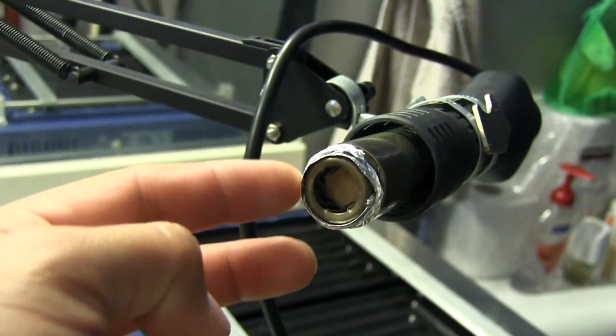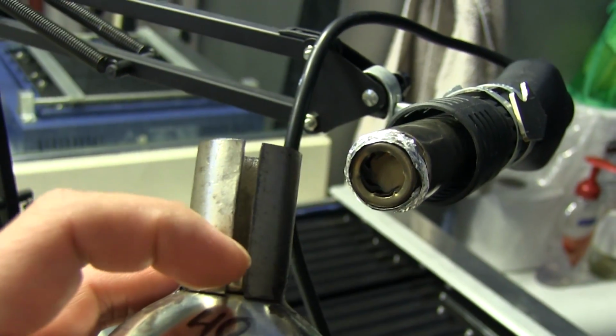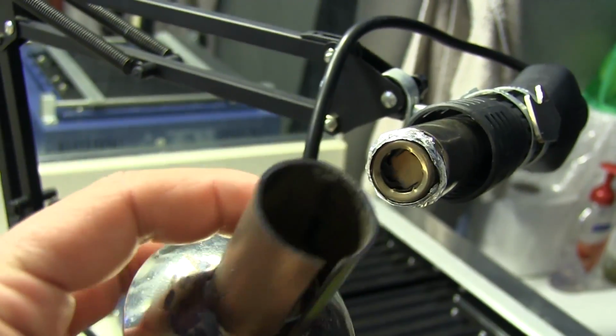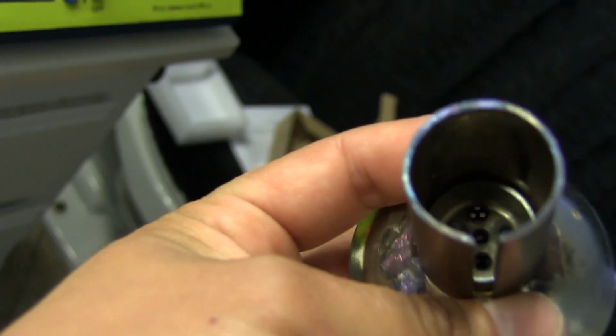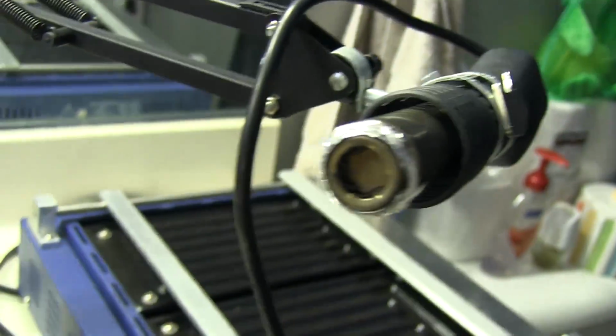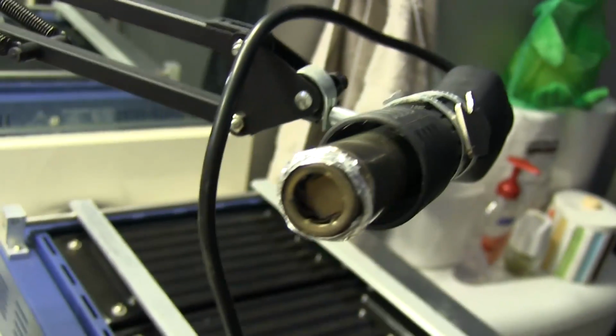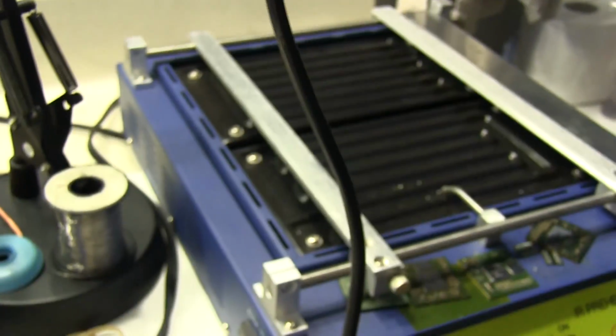There you go. So this little aluminum gasket just prevents the air from leaking out the sides because it doesn't seal properly in there. I don't know if you'll be able to see it, but I had to cut off the original clamp that it was supposed to attach with because it was in the way and I couldn't fit this over it. So that's how that works. I'm going to be putting this on, but at one point I have to take it off to get the balls to flow onto the GPU.